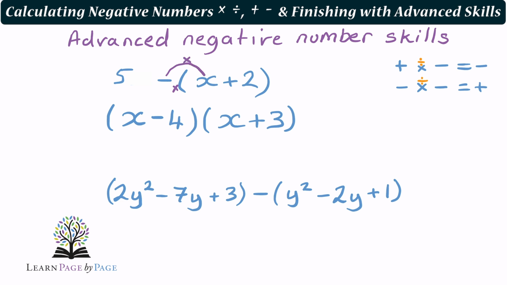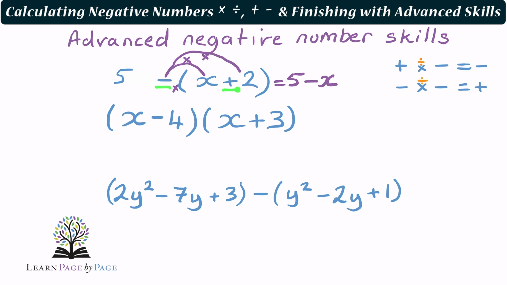So we have to multiply the positive x first, and then the second time we will have to multiply the negative by this +2. If we go ahead and do that, the 5 stays the same. And then we have a negative multiplied by a positive x, and that will give you the negative. Then put the x in. And now we'll do the next one, and that is the negative multiplied by the +2.